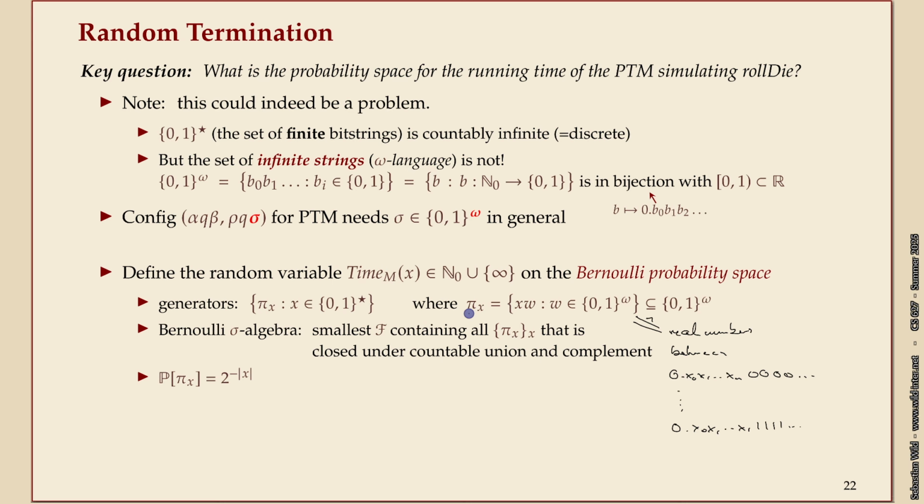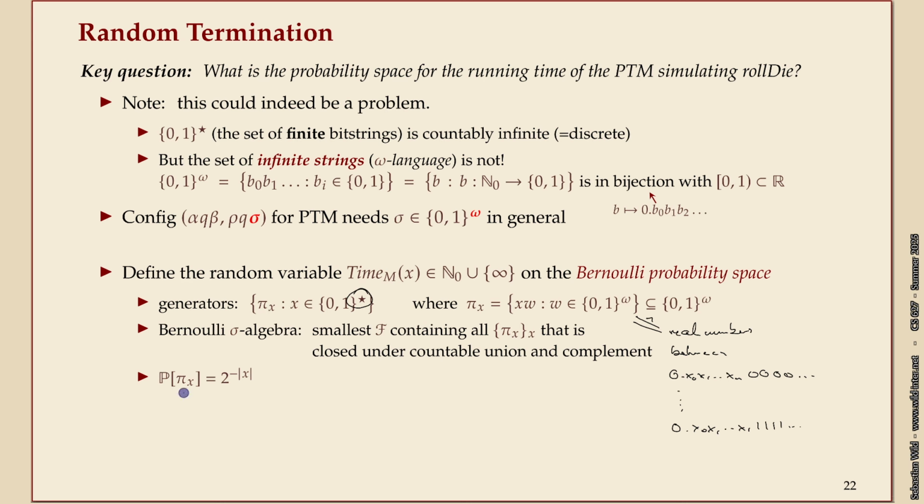Formally, pi x is just a set of omega strings. It's all those omega strings that start with a given finite prefix. So important here is that, I should have made that in red, the prefix has to be a finite prefix. And it turns out you can turn this into a sigma algebra by taking the closure under these operations. So you take all those pi x sets, and you take countable unions and complements, and that is a well-defined sigma algebra, the Bernoulli sigma algebra. So that's the measurable sets we can talk about. Okay? These pi x's, unions, and complements thereof.